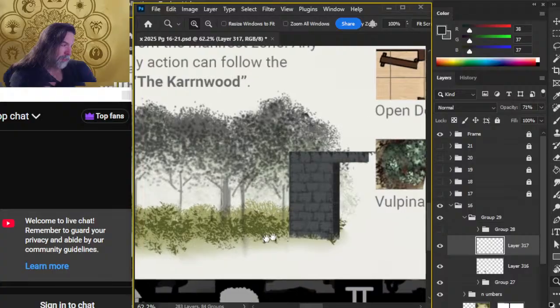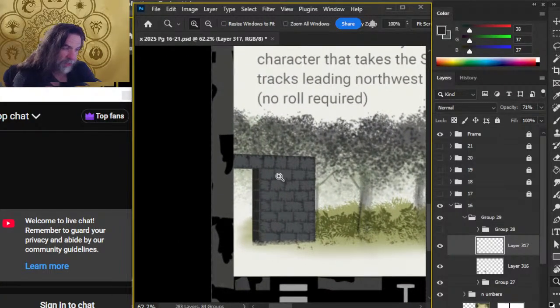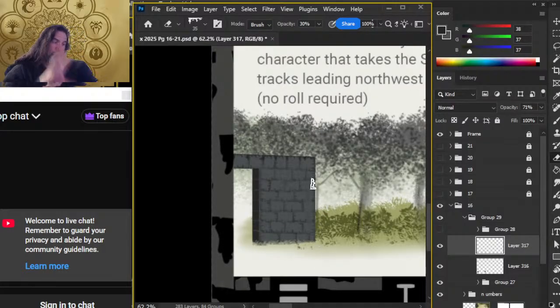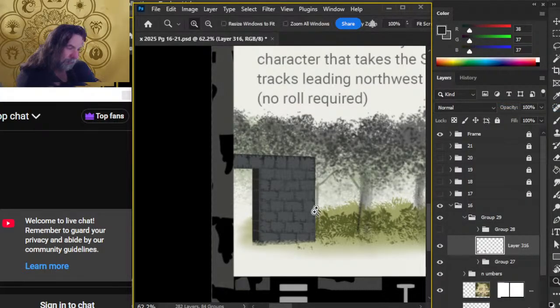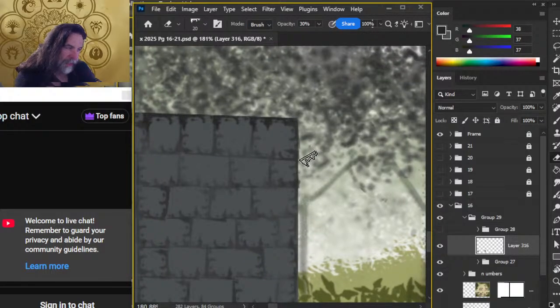And we can come back to it. We can do a little bit of chunks missing from the wall here and there. That'll feel good. Get inside there, here, work this. Just fatiguing the wall, aging it a little bit. We're taking away the uniformity of depth, which means that the darker stuff that remains will feel stronger. I'm going to merge this down. And now we can start taking chunks out of the wall. So I'm going to hit 0 for 100% opacity and just chew at these corners a little bit.